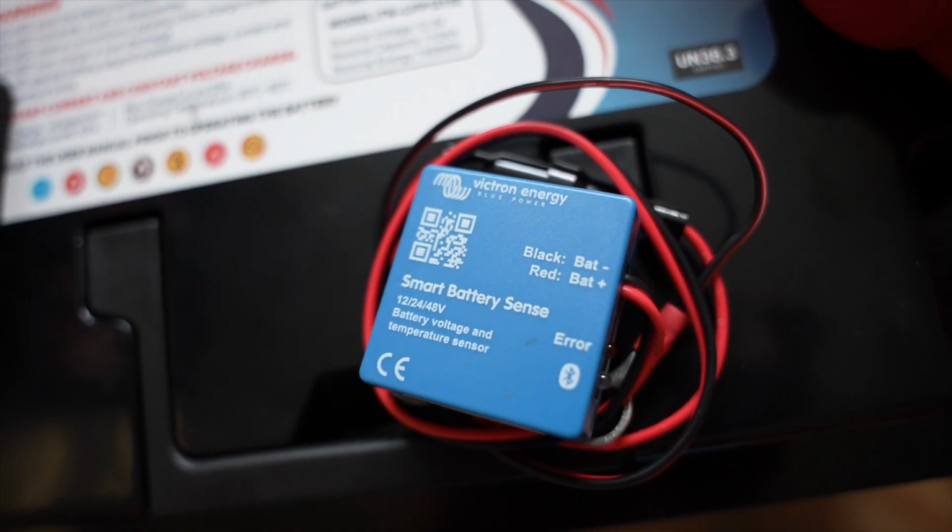With the lithium iron phosphate batteries, you do need to make sure that they're only charged above certain temperatures. They can't be charged below a set temperature. So the Battery Sense is going to sit on top of that battery and effectively monitor temperature, just to make sure that the battery doesn't fall below that temperature. If it does, that talks to the other parts of the system with the Victron setup, and then it will actually stop any of the devices which would normally charge the battery from actually charging that battery, so no harm is done.